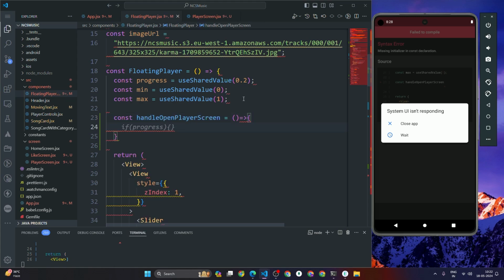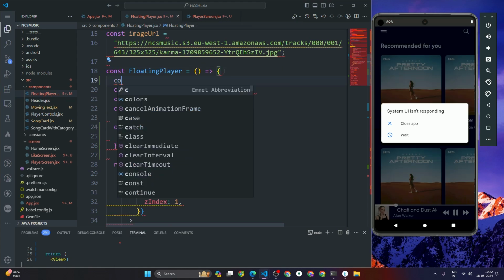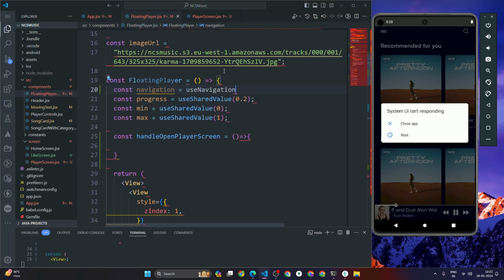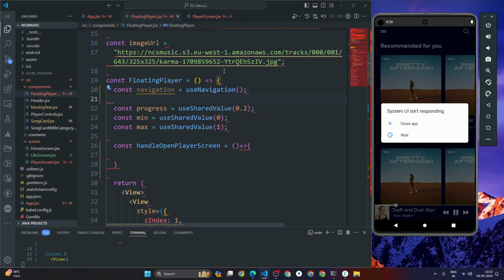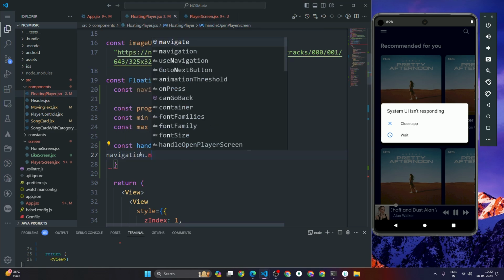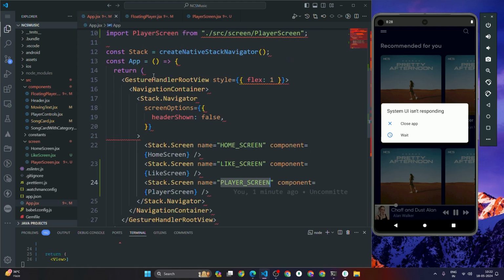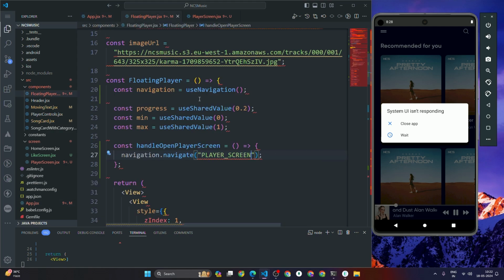We are going to use one hook that is called const navigation is equal to use navigation. After we get the navigation, I'm gonna write navigation.navigate. You have to write the screen name of whichever screen you want to navigate to. I want to navigate the user to the player screen, so I'm just copying this name. Let's go to the floating player and paste the name.